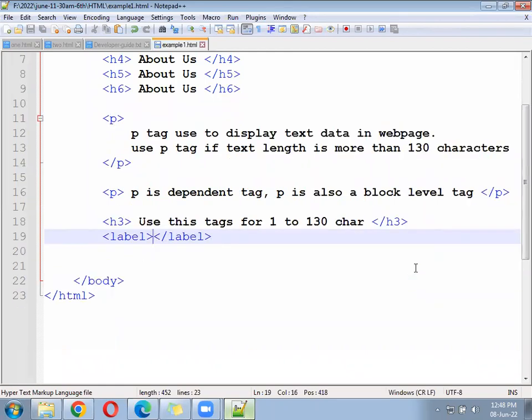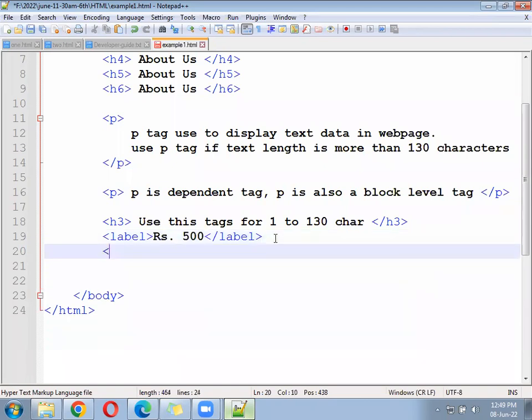If you want to display normal text, like if I write here rupees 500, it will not come bold, it will not come italic, it will be normal text. It will display simple rupees 500. How many characters is this? 5 plus 2, 7, 8, 9 characters.